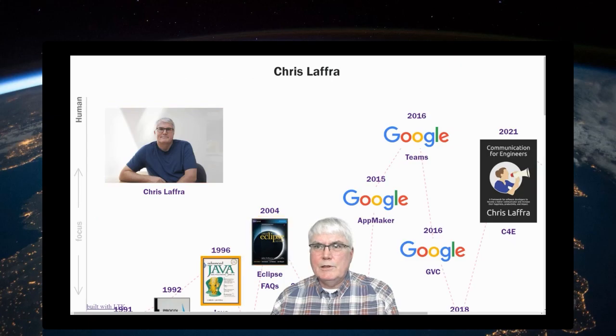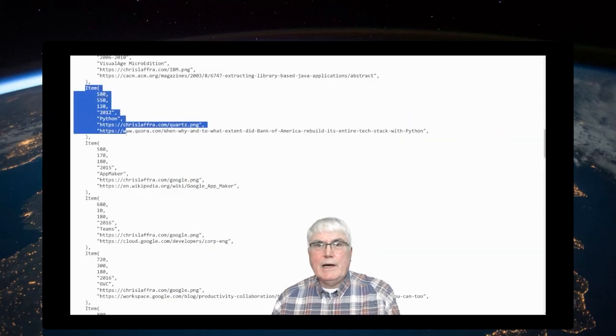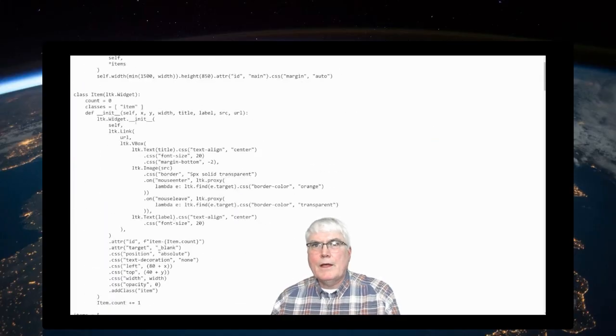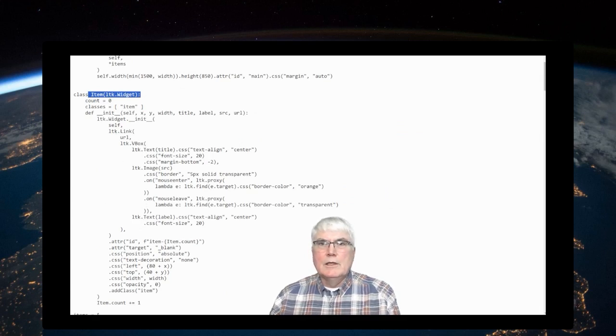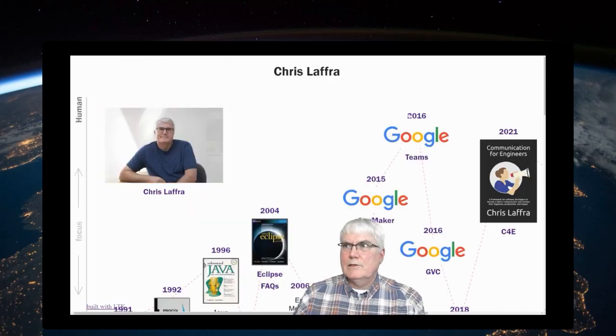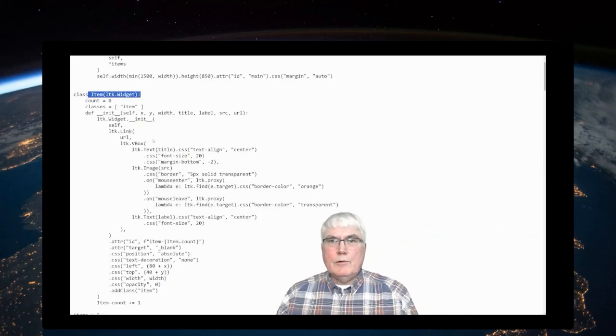Each one of these is one of those widgets that I have here. I call them item. The item is a class that I introduced. I wrote that. And it's a subclass of widget, and I do something specific to it. So I make it a link with a vertical box with a text, an image, and a text. So if you go back to that, you can see there's a text here, 2016, an image, and another text. So the three widgets together are an item. And this is how I wrote it in this case, in Python.